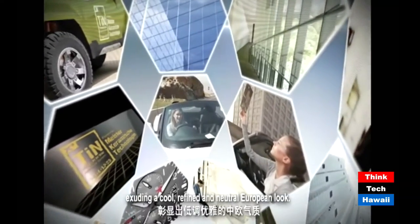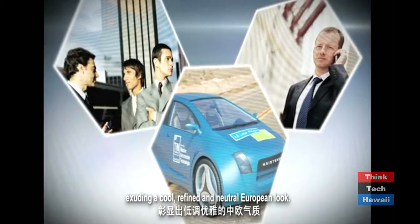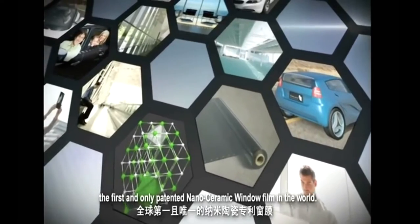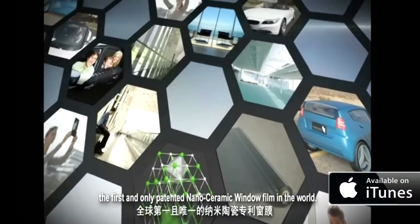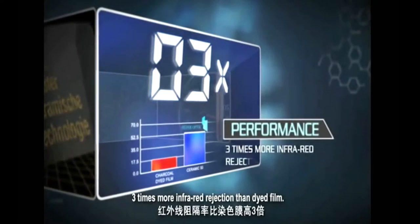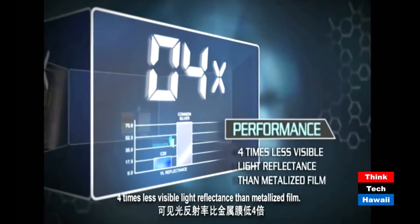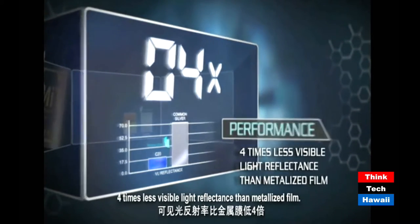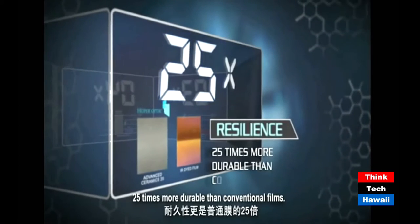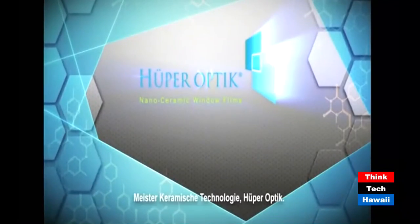But if you put a tint on it, the tint would tend to turn purple. The metal tints are now corroding. We thought maybe 10-15 years ago we had some great metal tint, but in a saltwater environment the metals corrode. Some fantastic reports have come out saying anything within 75 miles of a coastline, the metals are corrosive. Right now the video is explaining that ceramics have four times the performance and 12 times the comfort.